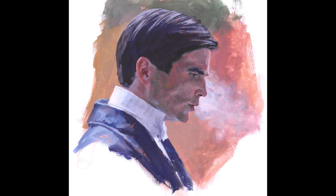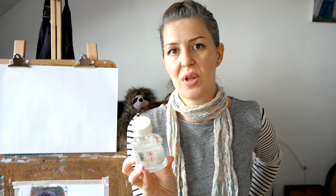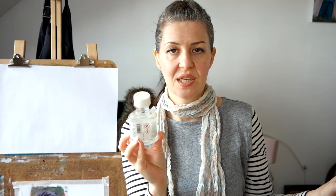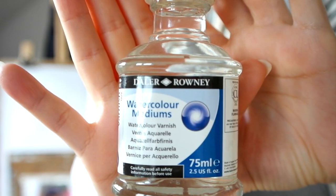There are varnishes that you can use if you would like to preserve your final piece. It's a watercolor medium, and it is a varnish that once you apply on your final piece, after you're done painting it, it will preserve it from moisture and water drops. So it's something to consider if you are working with gouache regularly and you want to sell them. There you go.